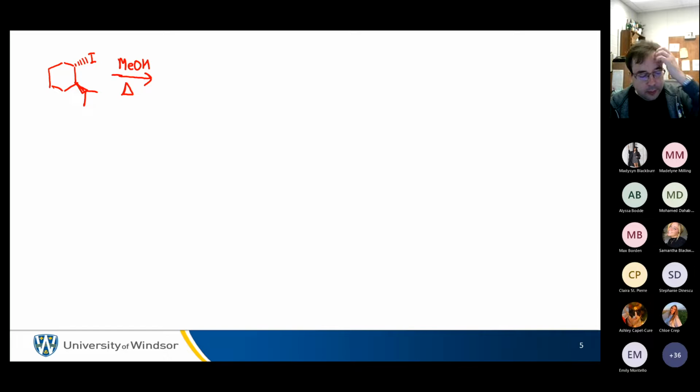Anyways, this one. What do we think and why do we think it? So what is the mechanism? What is the product? Got Jesse in with the SN1. I is the leaving group. Yep. So if we do that, we make a carbocation. It's a secondary carbocation that's in that middle ground.